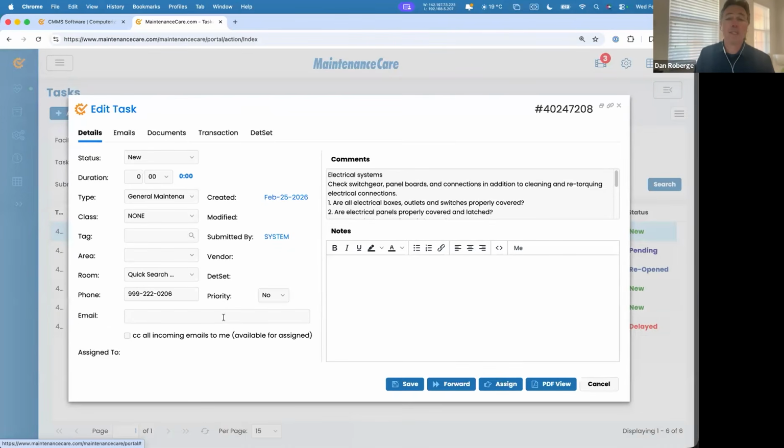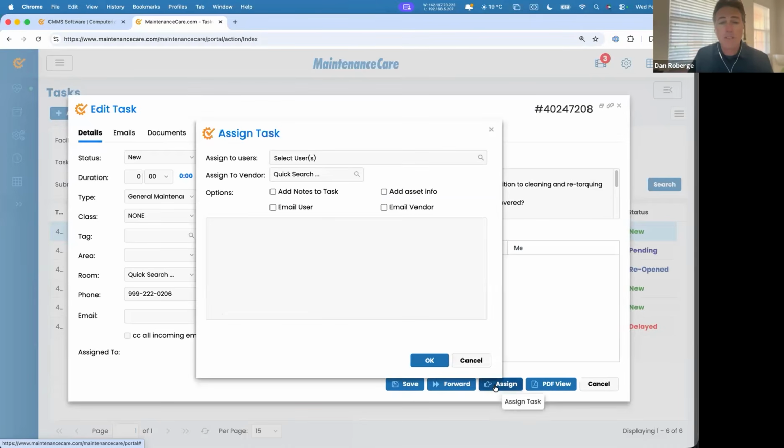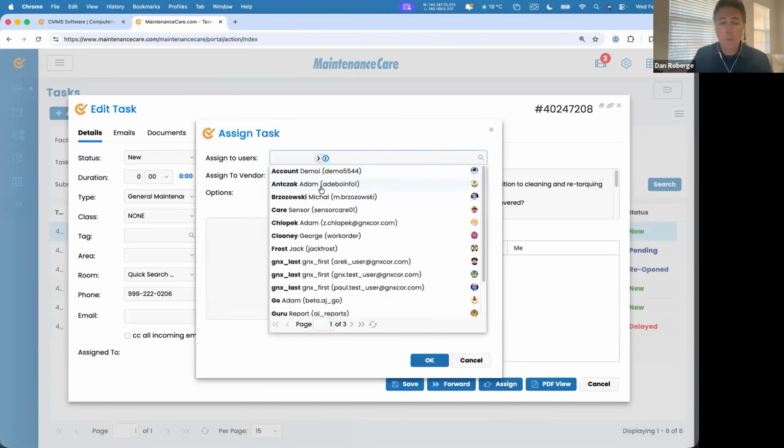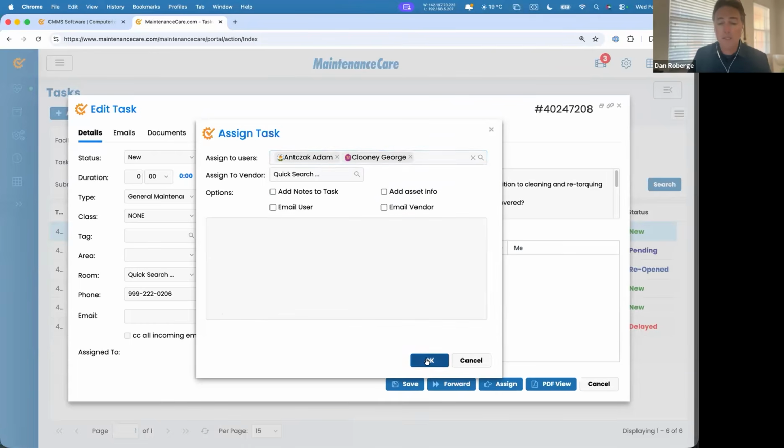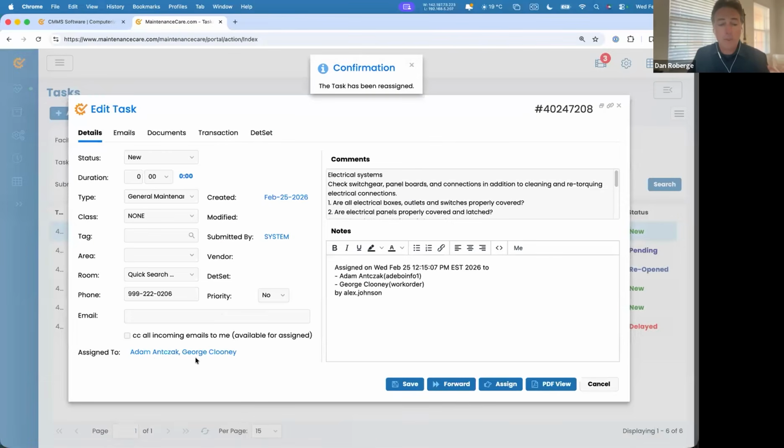The function of assigning still works the same. You click on assign button, or you can right click on the task and select assign task, just like you were doing before. So if I select assign, the only difference now is I actually can select more than one person. So I can select this person, and the menu doesn't go away if I don't want it to, and I can click another person. Okay. So that's the only difference. And now I've assigned 2 people, and you can see them here. You can assign up to 8 people per task.